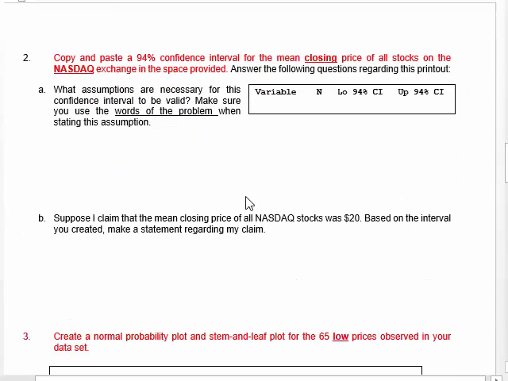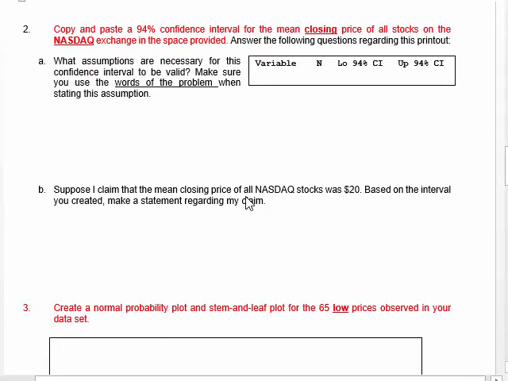For question 2, this is a small sample confidence interval. I just want you to use the NASDAQ stocks and work with the closing prices. And so you only have 25 NASDAQ stocks, if I remember correctly. It was 40 and 25. Here I want you to tell me what assumptions are necessary, and there's a big difference between large sample and small sample. There's one extra assumption that's necessary with small sample. And just so you know, an assumption we need all over the place. We've talked about this in class, or at least we will have.